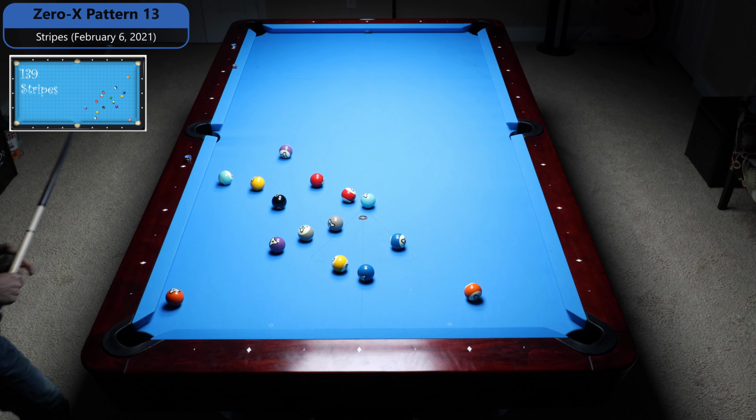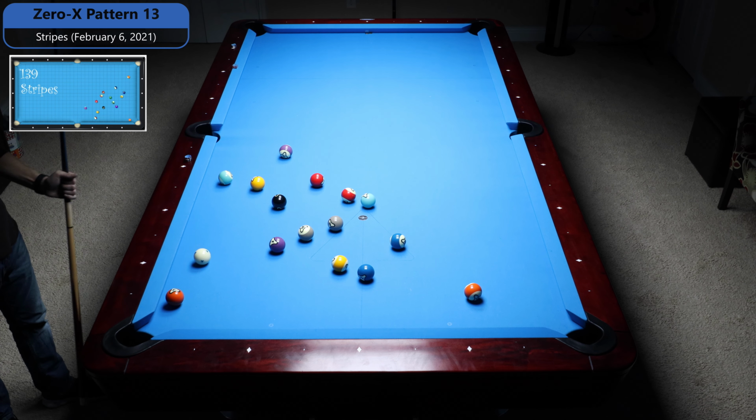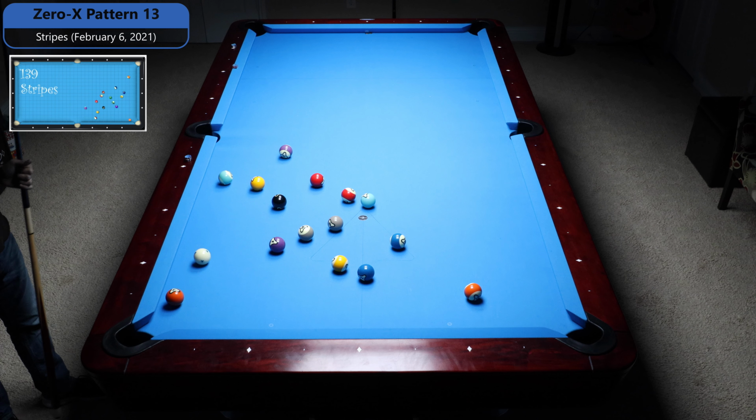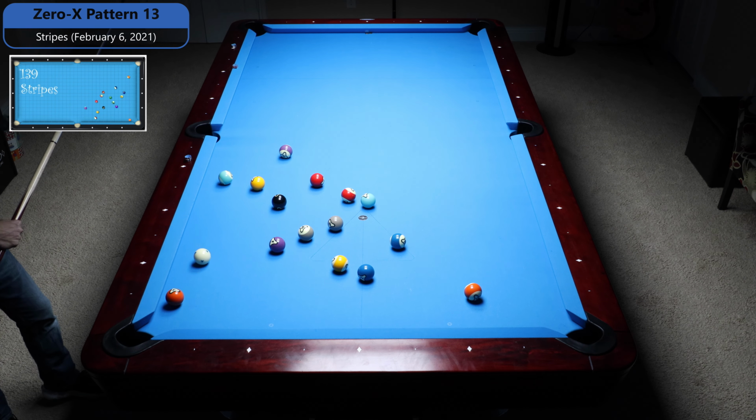All right, we've got 0x pattern 139. And I shot this earlier in the week, but I forgot to hit start on the camera. So I'm going to shoot it one more time, and then an alternate pattern that I also like.